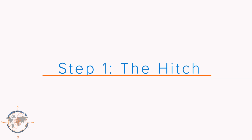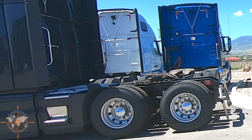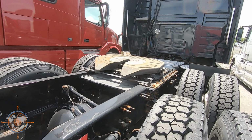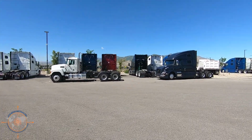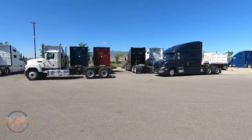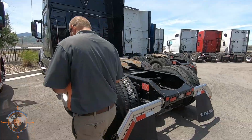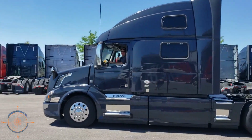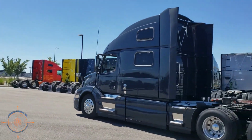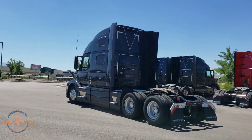All right, step 1, the hitch and the hitch location. You can see here when we bought our truck, it was 100% set up for commercial. It was just a commercial tractor, and here you can see the commercial hitch location. Now, there are some different opinions that I found. Some guys say that they tow a regular fifth wheel with a commercial hitch and they have no issues. Others say don't do it. It doesn't have the ability to tilt side to side, so it could damage your fifth wheel. So I didn't want to take the risk, so I got rid of the commercial hitch. I had it removed from the truck.